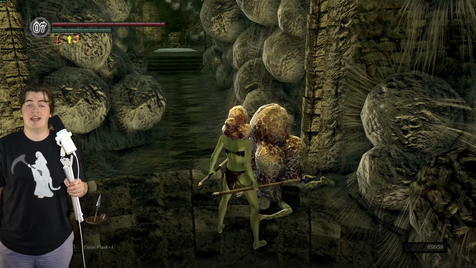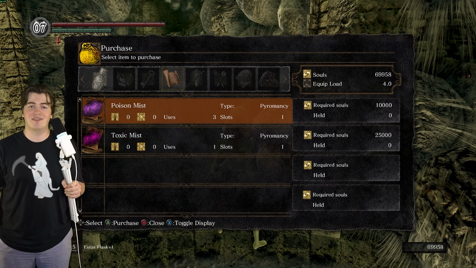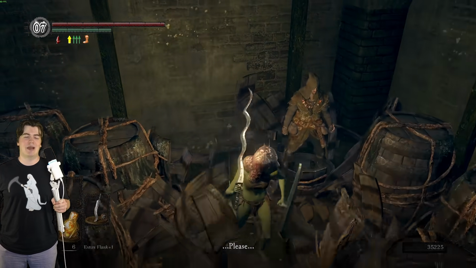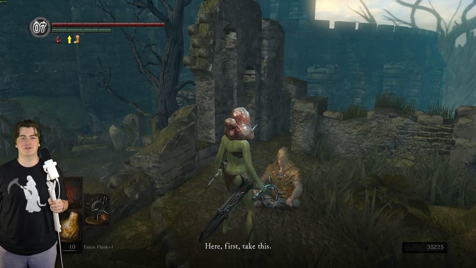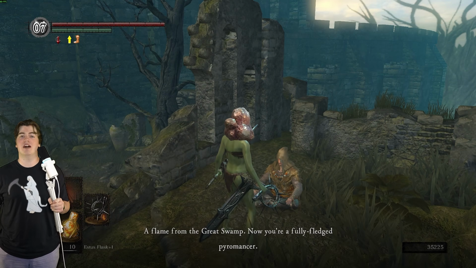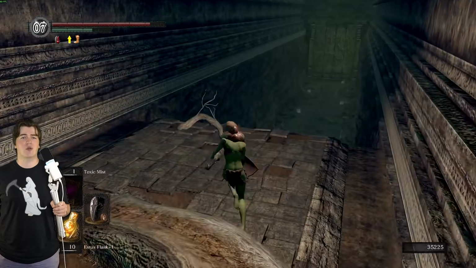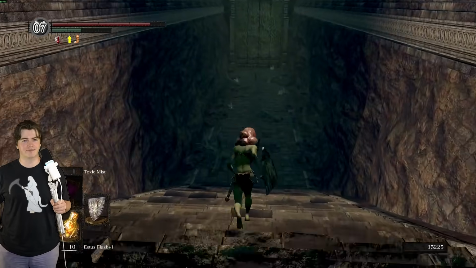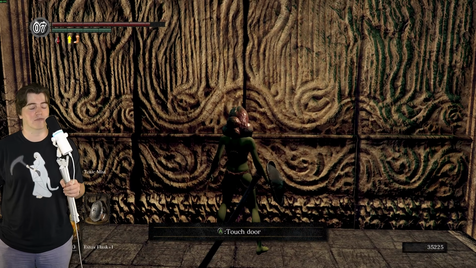Then, I bought the poison and toxic mist pyromancies from Eingyi, but forgot that he doesn't give you the flame. So I went back to the depths to free Laurentius so I could become a fully fledged pyromancer from the Great Swamp, and I purchased an oven mitt from him. Then it was back to the Izalith shortcut before Fire Sage so I could blow my toxic mist through the door. The mod only randomizes the first slot, but there was a moment where I thought I'd have to be real quick with it.